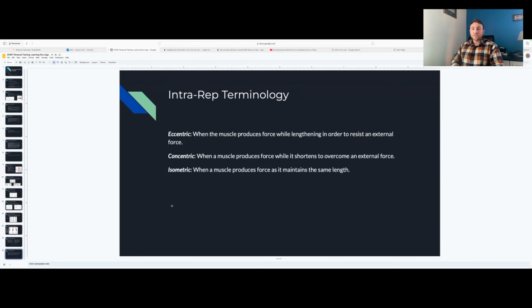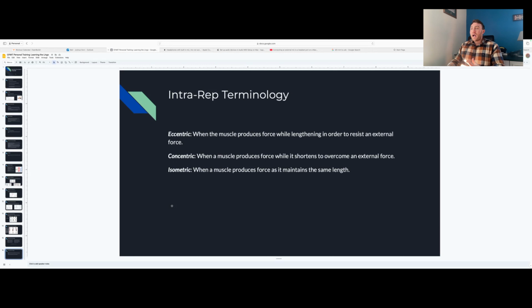Now, the concentric is when that rubber band snaps together. It's when it shortens to overcome an external force, right? So when I go to do a bench press, my pecs, shoulders, and triceps are all closing the distance between each other. They're squeezing hard to drive this up and overcome the weight, the influence that gravity has on the amount of load on top of your body, right? So concentric is when you shorten a muscle to overcome an external force, whereas eccentric is when you're lengthening a muscle while producing a force to resist that change in length, okay?